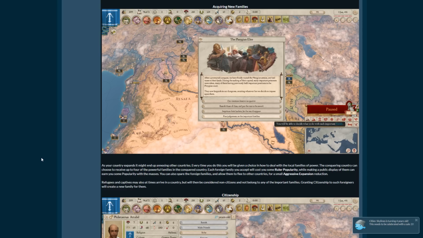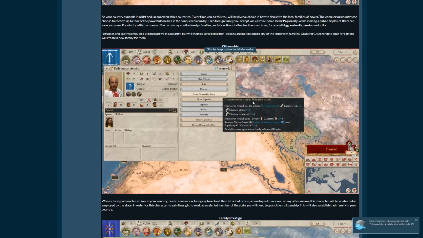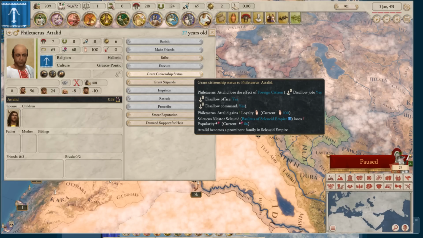Refugees and captives may also at times arrive in a country, but will then be considered non-citizens and not belong to any of the important families. Granting citizenship to such foreigners will create a new family for them. Okay, interesting stuff. Grant citizenship status to Philaterus Attalid.